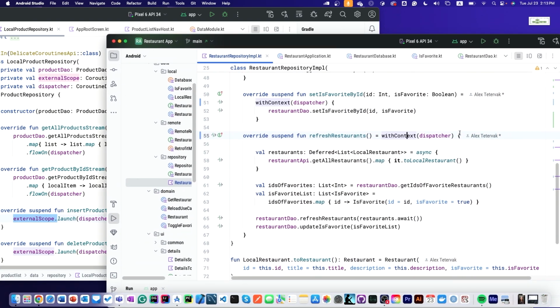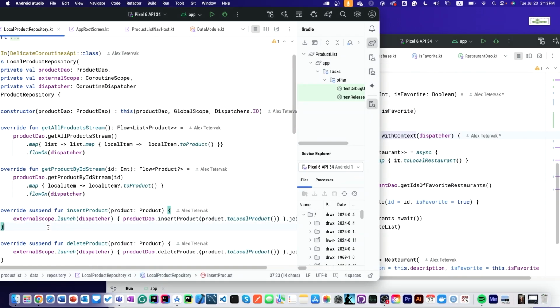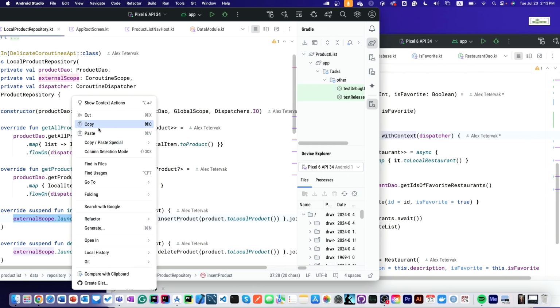So this is a task. So instead of with context, I have external scope dot launch in front of it, right? So let's do that. External scope launch.